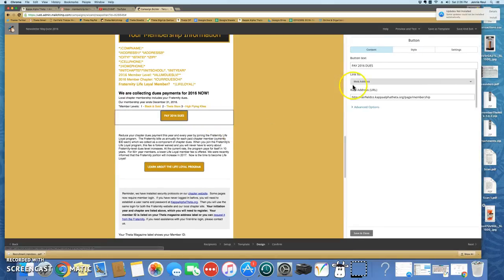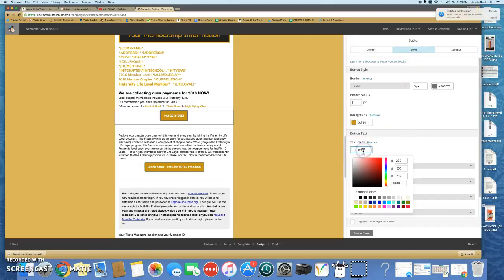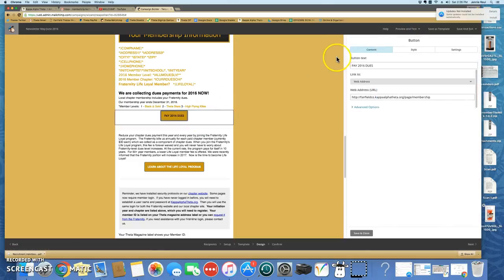Going back into edit and style, we can change the color of the text. We could have it be black, and that looks like that. So when we go into edit, a button or any kind of text field, we always get these 3 things. We get the content, which is what's written in it.